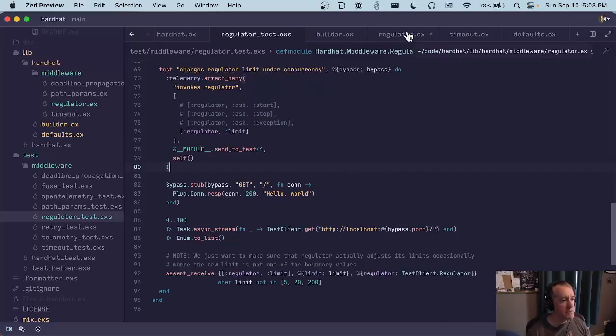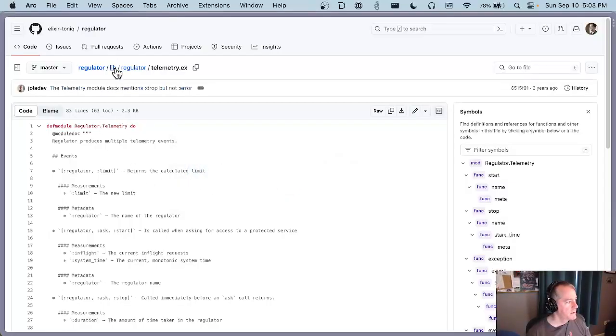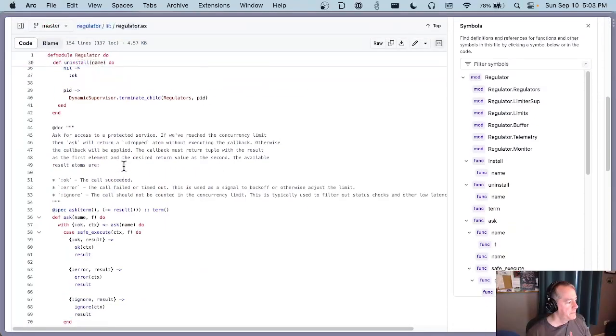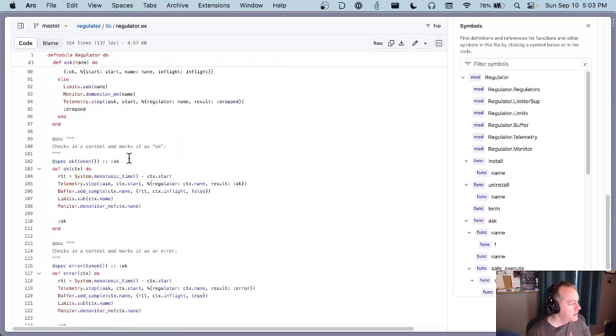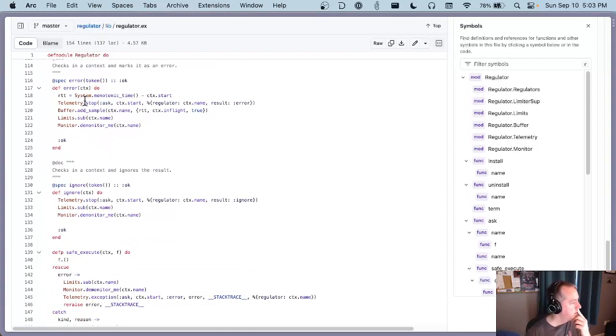One thing that I'm curious about, let's have a look real quick, is whether it calls exception when, no, it just says stop result error.